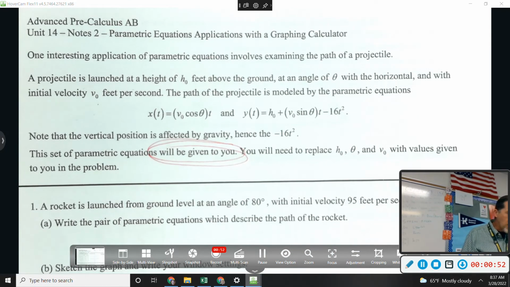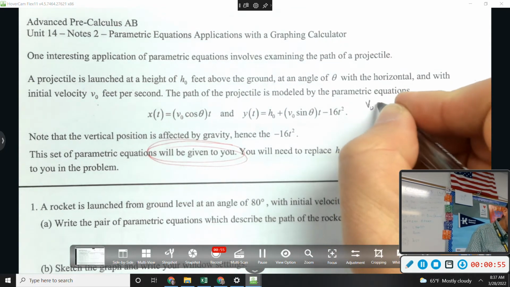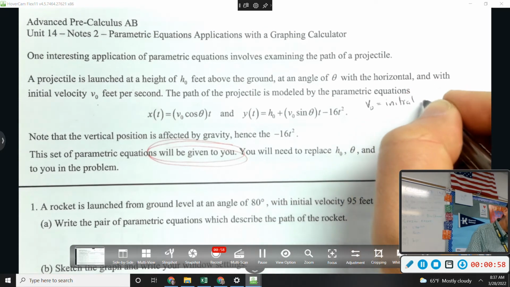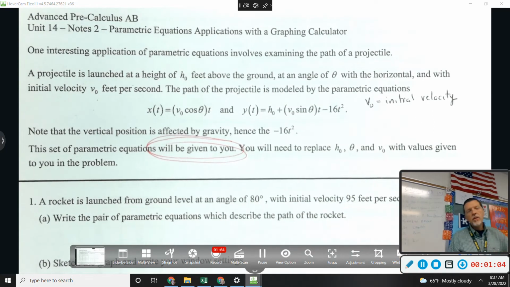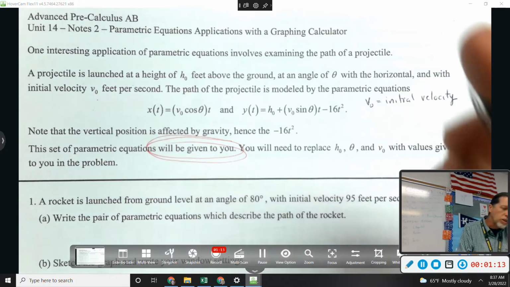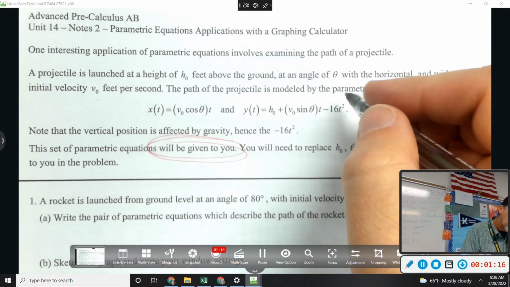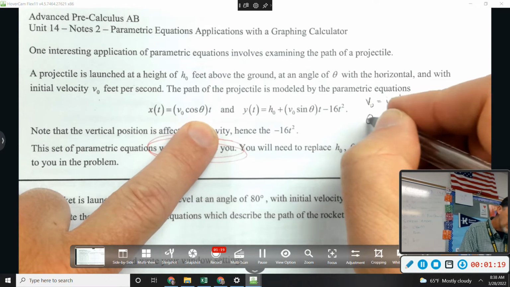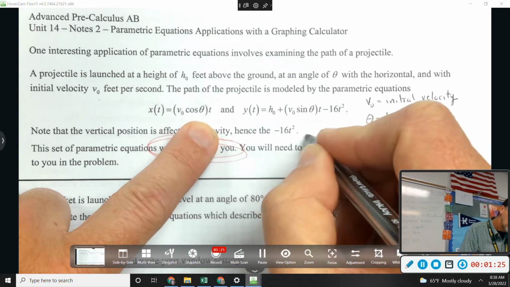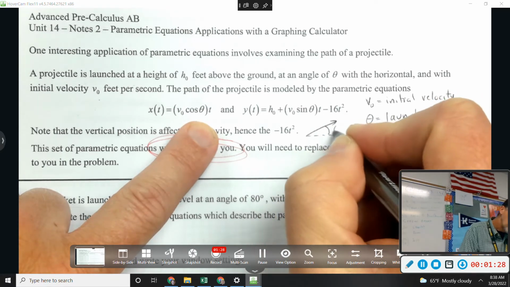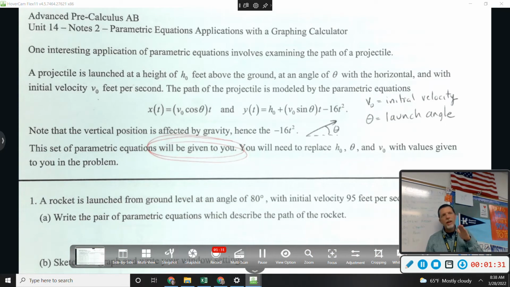You do have to understand what the pieces are. So v0 is initial velocity. In physics, you break that down into an x piece and a y piece. We're not going to, this sort of happens automatically here. We're just going to say v0 is the total overall initial velocity. Theta is what we often call the launch angle, so what angle we fire the gun at or shoot the cannon at or throw the ball at.